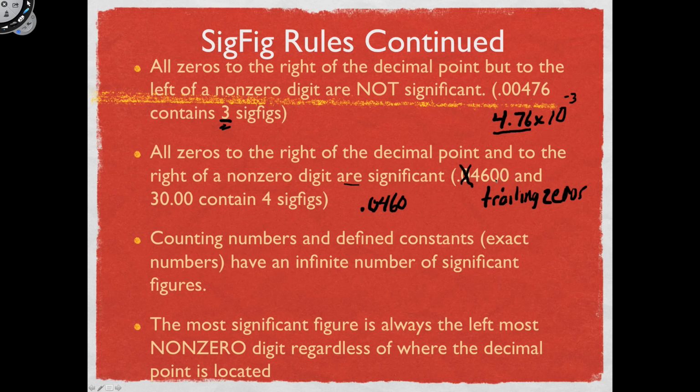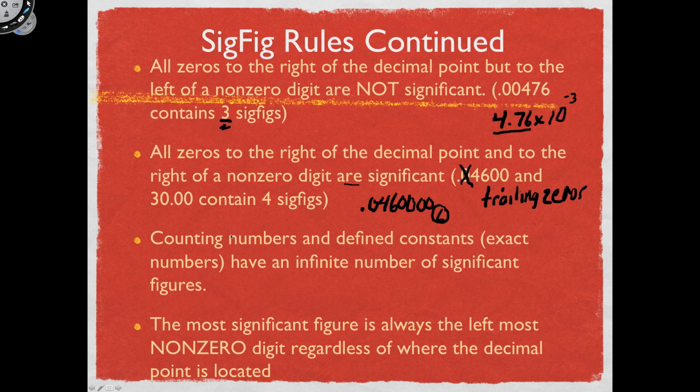So anything that you add, anything that's extra on the end of a number that's a 0 like this, is going to be significant. So how many would be here? Well, the 4 and the 6 would be 2. And are these zeros to the right of the decimal? Yes. Are they to the right of a non-zero number? Yes. So there would be 1, 2, 3, 4, 5, 6 zeros, 6 sig figs for this one. Up here, there's only 4. Trailing zeros.